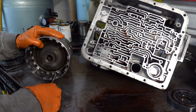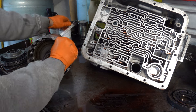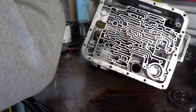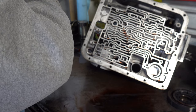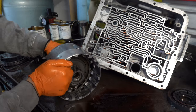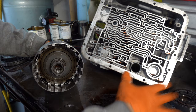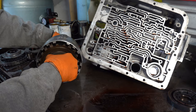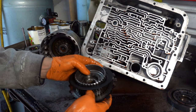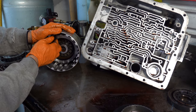I would say they screwed up this 3-4 pack, but the clutches aren't burnt. It's not like they're smoked. There's just a serious lubrication failure in this transmission that caused all that destruction to the gear train. Yeah, we got a lot of heat in here, so there's definitely some slippage, and it looks like the forward clutch suffered severely.